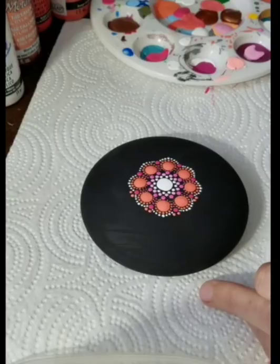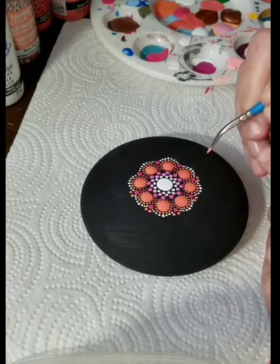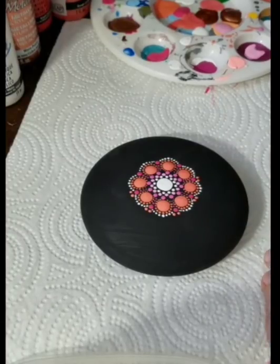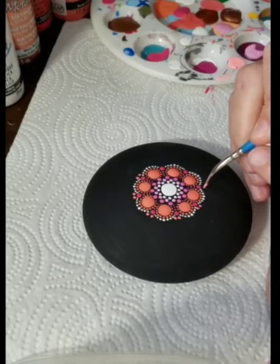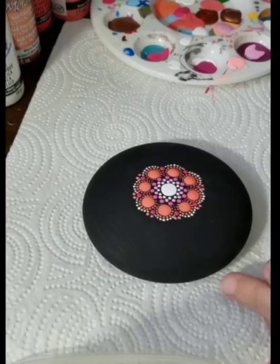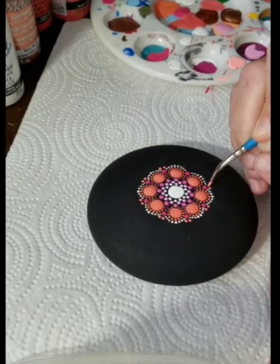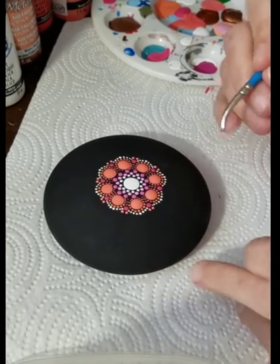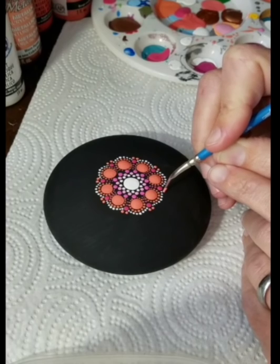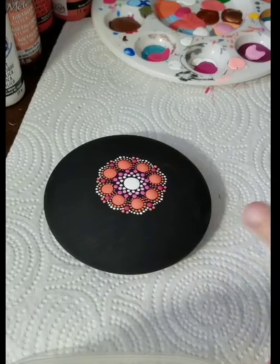I'm debating here. I think I'm gonna do copper. I just really love the way that the copper and the pinks and the corals all tie in together, so I'm pretty sure that's the next one I'm going to do. It's fun just playing around with different color combinations to see what they do. And if you don't like it, you can always change it up the next time or put top dots over it.